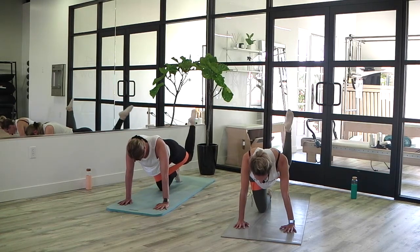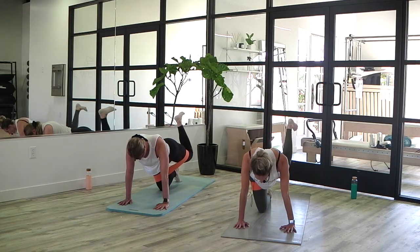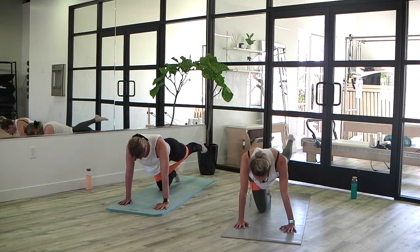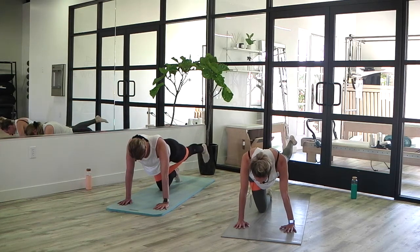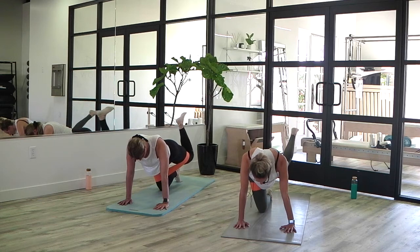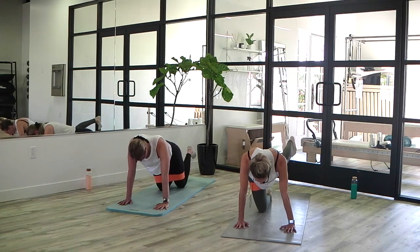Watch that body here shifting over to that right side. Try to bring the left hip back and down so it's even with the right hip. Finding that hamstring here a little bit more. Last few. We've got 3 more before we pulse. Last 2.